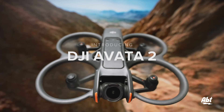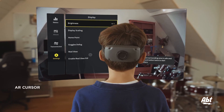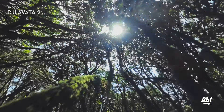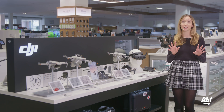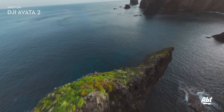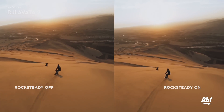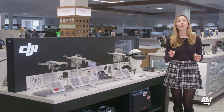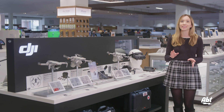Now let's look at the other FPV drone, the Avada 2, and see what sets it apart. It comes with new accessories: the Goggles 3 and the RC Motion 3 for controls. The Motion 3 only supports N and S modes, so no manual mode unless you use an FPV remote controller. With these new controls you get a micro OLED HD display, ultra-low latency transmission, and complete flips, rolls, and drifts all with one push. The Avada 2 has the widest field of view yet at 155 degrees and a 1/1.3-inch sensor with 12 effective megapixels. It has rock-steady stabilization and horizon steady to keep footage right-side up, as well as turtle mode to flip back into takeoff position when upside down. Flight time has been significantly increased to up to 23 minutes, and it has 46 gigabytes of internal storage for HD 1080p 60 frames per second videos.